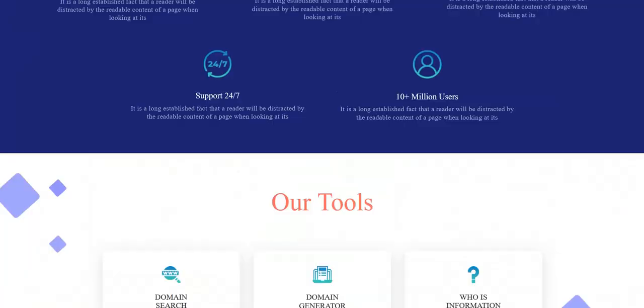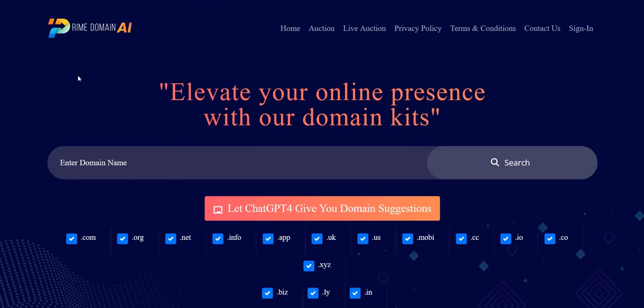That's what it is. It's a domain reselling style business loosely connected to AI. I'm skeptical about the extent AI is used with this because it's just researching domain availability based on keywords, and you don't necessarily need AI for that. AI comes in when it creates exciting brand names that don't exist yet, and it gives you a whole list to choose from. So that's quite an interesting approach to connect ChatGPT and AI with domaining, which you could potentially do for free anyway with the free version of ChatGPT, just to get it to suggest exciting brandable domain names, and then you could manually go and type them into Namecheap to see if they are available or not. So that's what you get with Prime Domain AI.